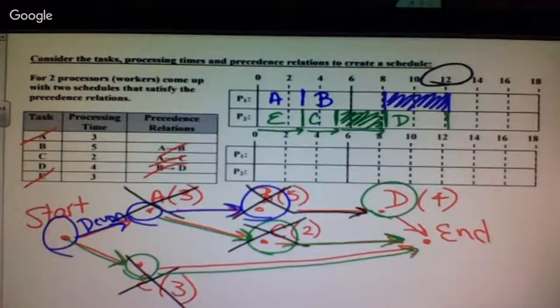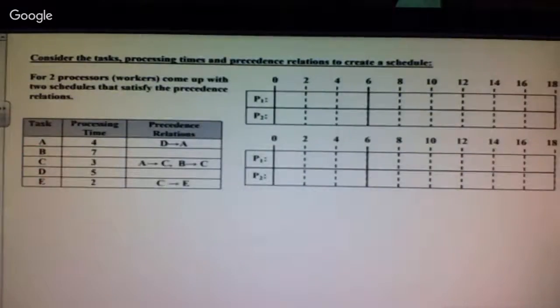Questions? I know this says we're supposed to do another schedule. I'm good with one. We get it. Okay, we're gonna do the second one though. There's one at the bottom of that page, and then we've got 2 on the next page. All right, so if I draw this one, we've got to start.